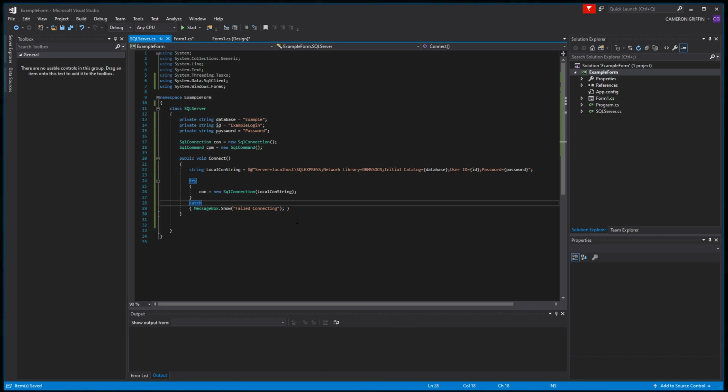So now you can know if you've connected or not, and that will actually establish a connection in the first place. So I'd say we can leave that there for now, and then in the next bit I'm going to go over inserting into the database itself and setting up some tables.